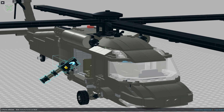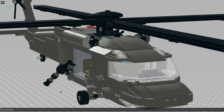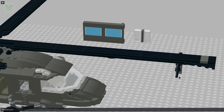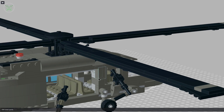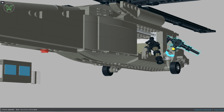Of course the Gatling gun can be moved in all directions, like this for example, or we can move this part. I think it's this one. Yes, you can also move this part here, and it's the same in the other position. For example, here we can place the other one, so you can check both of them like this. Perfect. Of course, for this one it's the same. If you want to place the machine gun here, you have to remove just this piece here. And of course for this one too you can rotate the gun like this, or up and down. Perfect.